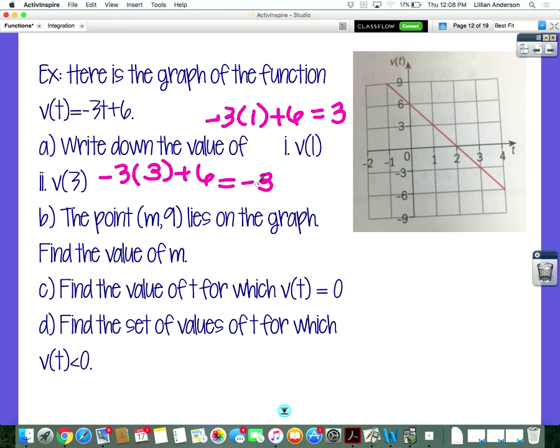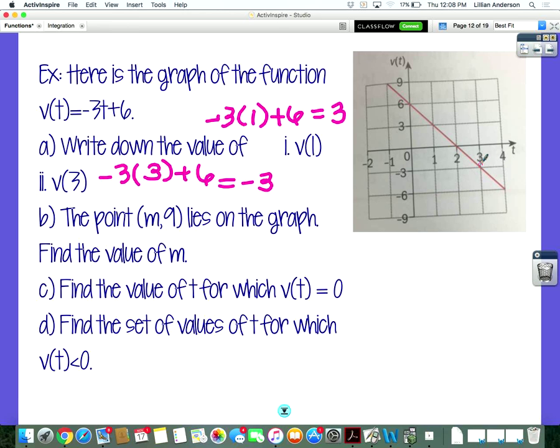Good stuff. Now, we could also look at the graph and figure this out as well, since the graph was given to us. When x is 1, what's the point on the graph? It's right there at 3. We look at +3, as we see, -3. You can also go that way.